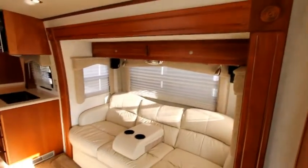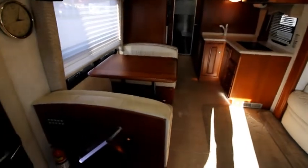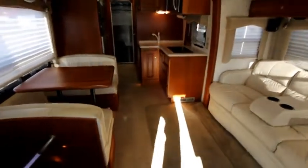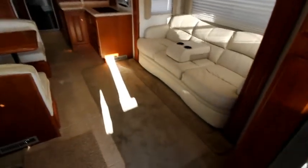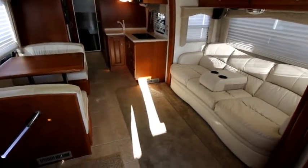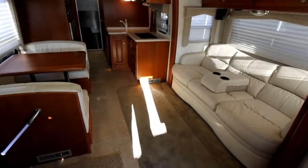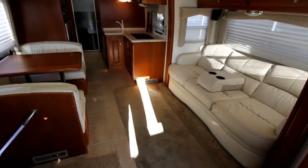And all the appointments in here, from the nice solid wood, the Bose home theater, this has hydronic heating on board. You have all the amenities of a luxury diesel pusher, but in the form of a luxury toy hauler by Dynamax. So if you're in the market for a toy hauler, looking to have all the luxury on board that you should have in an RV, check us out and check out this 2007 Dynamax. It's a Columbia Series M2 toy hauler, $399 floor plan. Absolutely a great coach, built really well, lots of value on board, and just great finishings across the board to go out and play and have lots of fun, but have all the traditional high-end lifestyle with you.